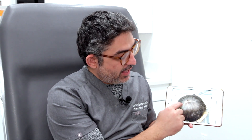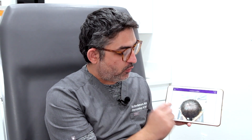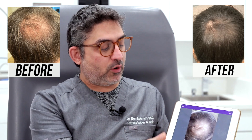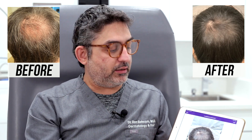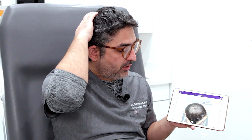You can see that a lot of hair grew out. Now, this is a little bit thin and he probably could have gotten a little bit thicker results if he had done the stem cell. But this is pretty impressive — that's how it was before. You were able to clearly see the scalp, and this is four months later of just using the topical. It really grew out quite a bit.